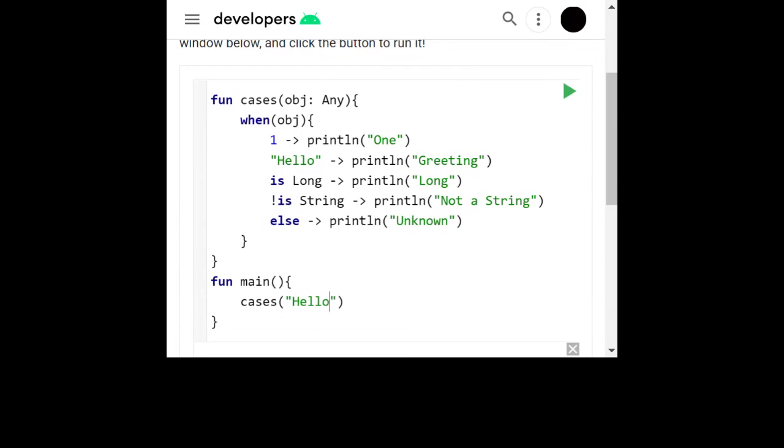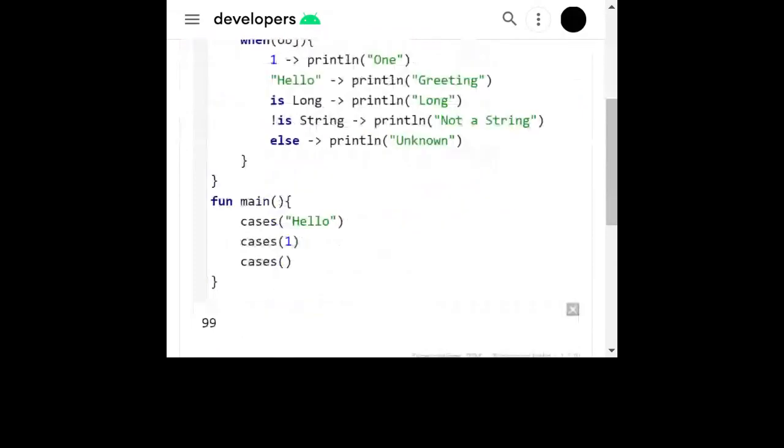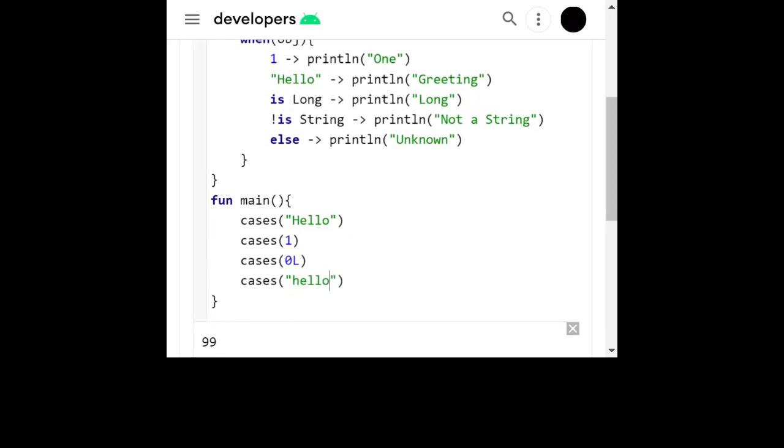So cases of hello, and cases of 1, cases of let's type something, 0 or 10, and cases of hello. Okay, now let's run this.